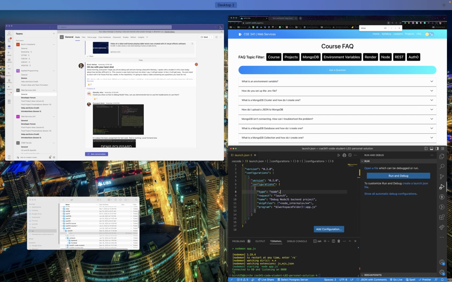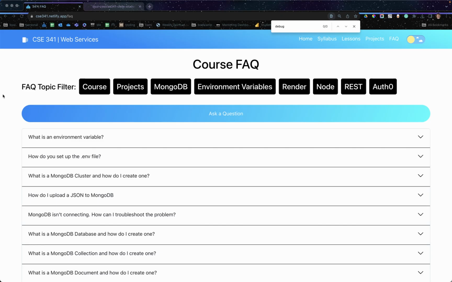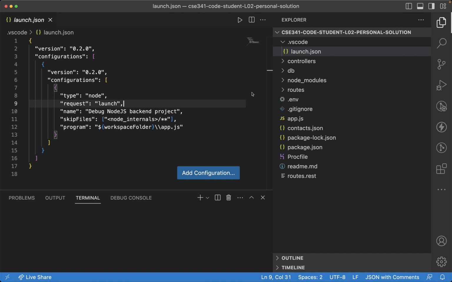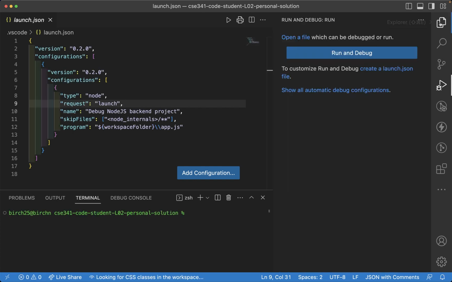Okay, so I'm actually gonna close VS Code for a sec because it's not recognizing that I just created a launch.json file, and I did. So I'm just gonna quit and then reopen it. And let's see if it recognizes it now. It still doesn't. What is going on?